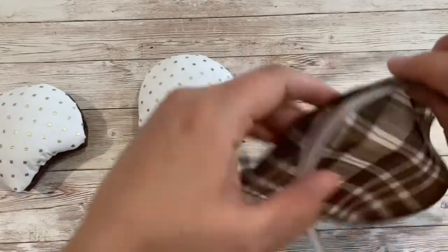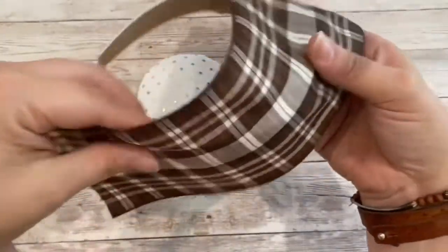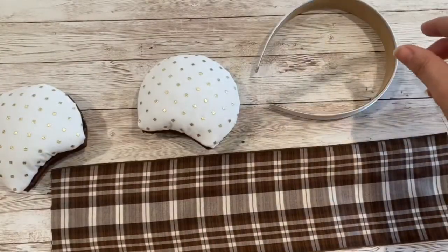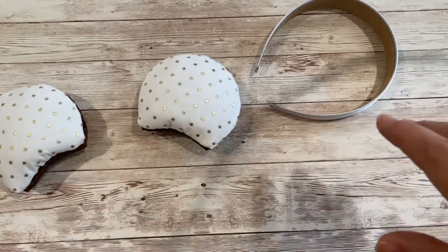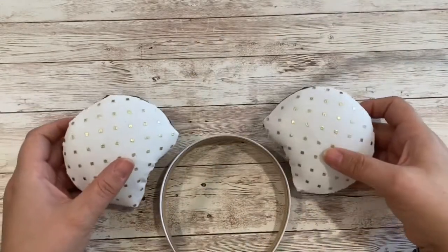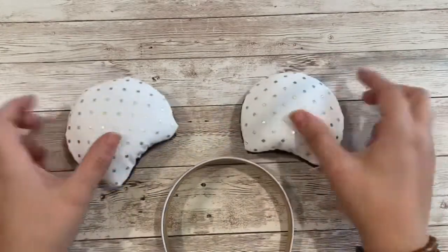I cut this piece of ribbon because I was thinking I would maybe put it on the headband. I also really just don't want to wrap the headband. So I might actually use both of them to make the bow. I'm not 100% sure yet. So I'm just going to mark where they need to be and add the trim to the top and go from there.